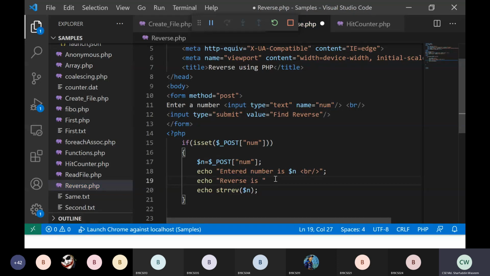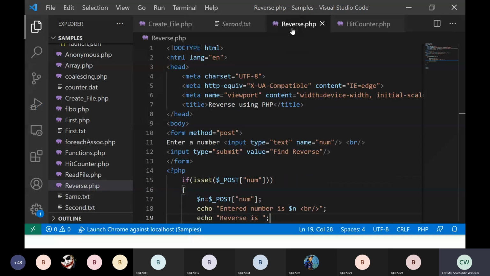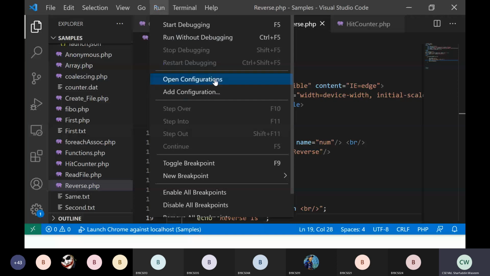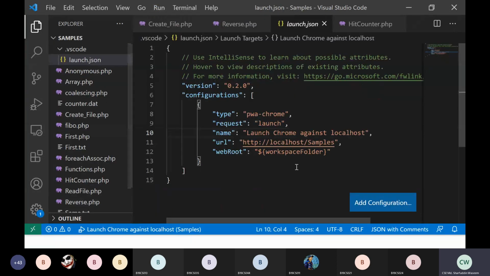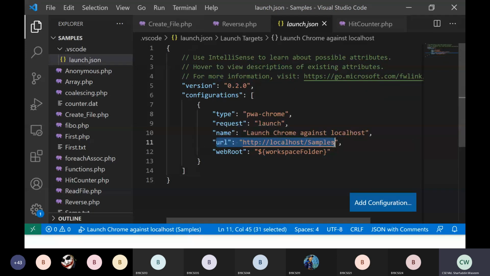So try to understand the basic things we are doing, and what the mistake is, why it is giving us an error. This is the advantage of using Visual Studio Code. I just told you that you are able to execute this. How can we execute? When we are creating a PHP file, it will ask you to add an extension, and it will go for a configuration file. In the run menu we have configurations, open configuration. There you can observe that you will have a URL. That URL will be mapping to the localhost which is running on your machine.